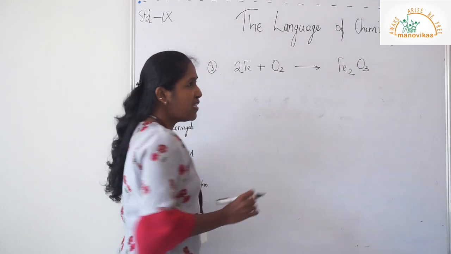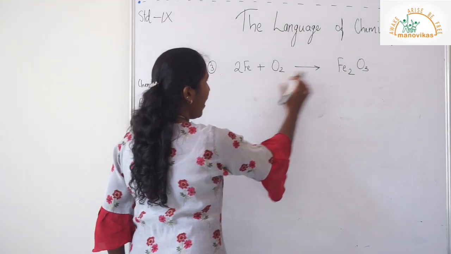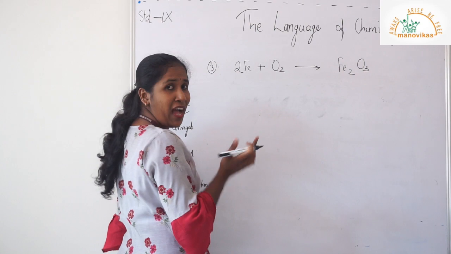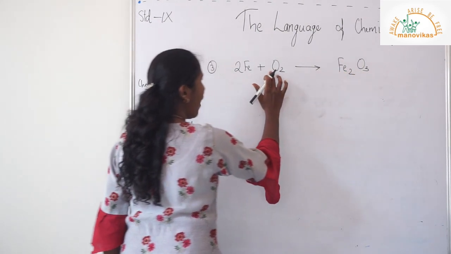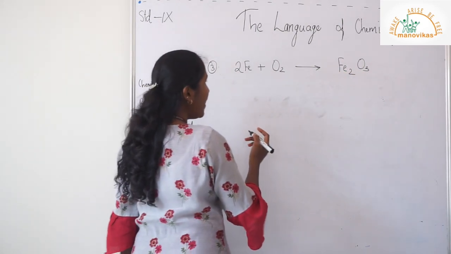You have to convert this into even number. If you multiply, here you have 3 and here you have 2. So this is 3, so you have to make this also 3. So I can write it in a fraction.